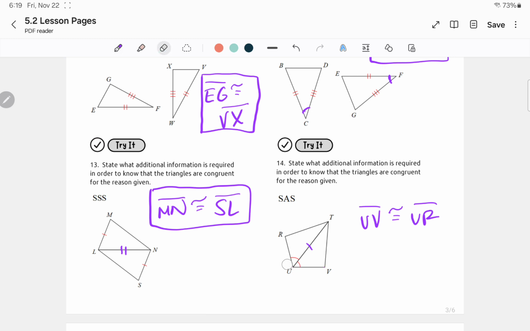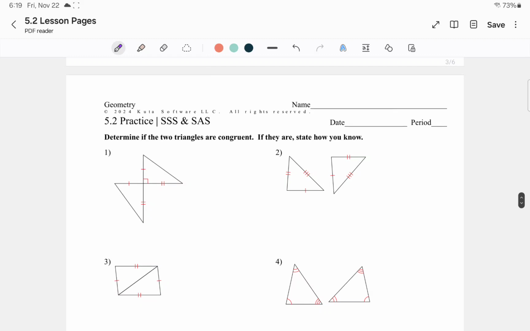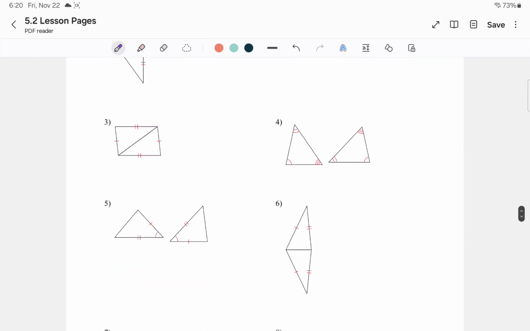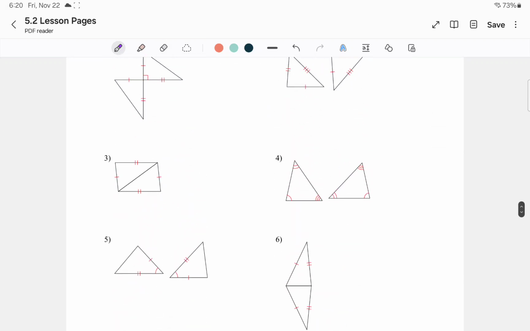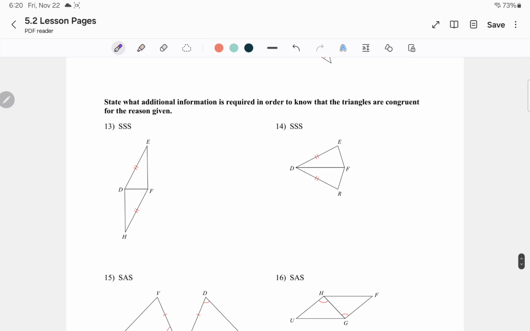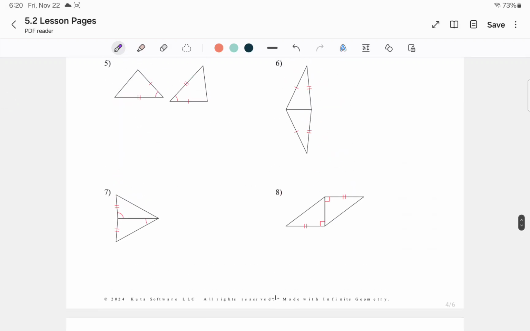All right, so I know there wasn't much explanation. This is a lot of visual understanding, conceptual understanding. So if you have any questions, please come seek me out or come seek Jesus, the tutor, out. You are going to work on, also just seek each other out. You guys are supposed to be collaborating, helping each other. Please work together on doing this practice, on what type of congruency it is. It's either going to be side, side, side, side angle side, or not enough information. It's going to be one of those three things. And then down here is the additional information. If you need any help, let me know.